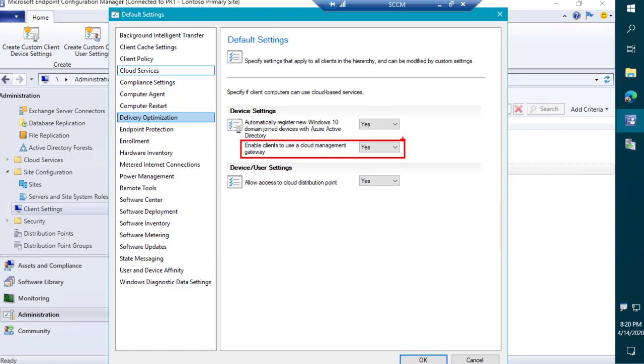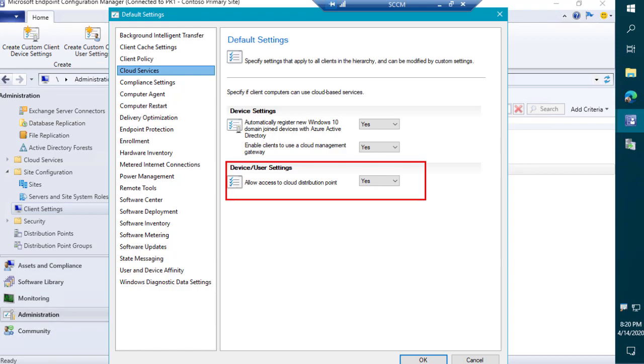Yeah, so when we're dealing with third-party updates coming from your cloud management gateway or your cloud distribution point, one consideration that you've got to keep in mind is, especially if you are code signing them, your clients need to trust that code signing certificate. So it's not uncommon for self-signed certificates for code signing when you're doing third-party updates through Configuration Manager and WSUS. And that's perfectly fine. It's very common. But you need to keep in mind that your clients still need to trust that code signing certificate.